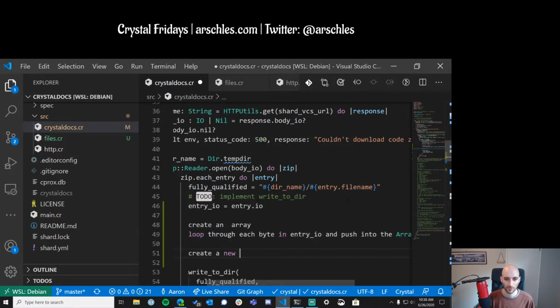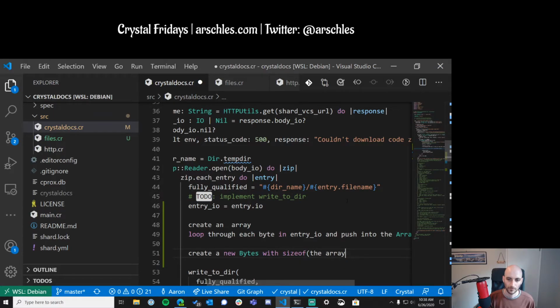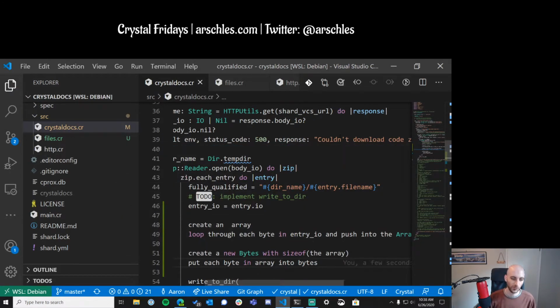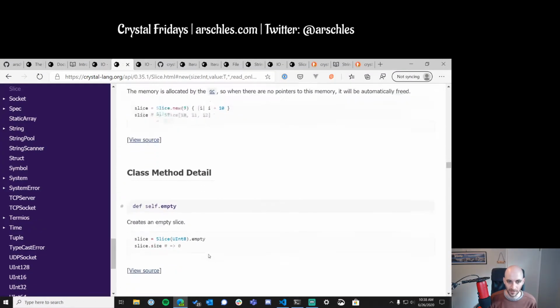Create a new bytes with size of the array, and then put each byte in array into bytes. Now that's super inefficient, but I'm going with it. I'm just going with it, everybody.